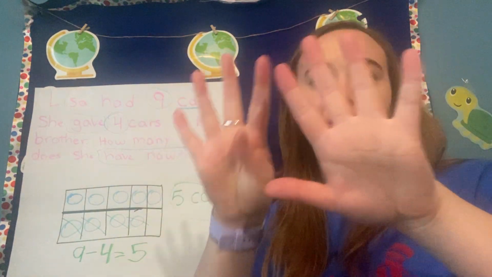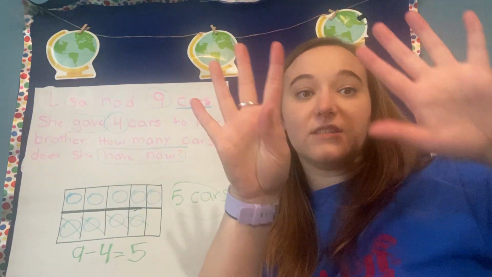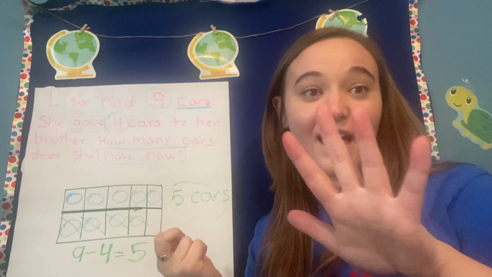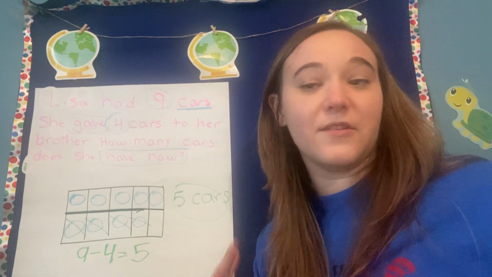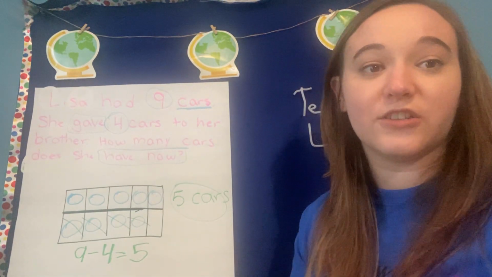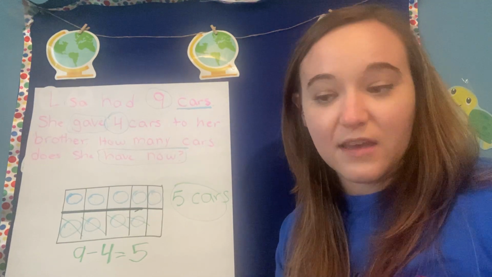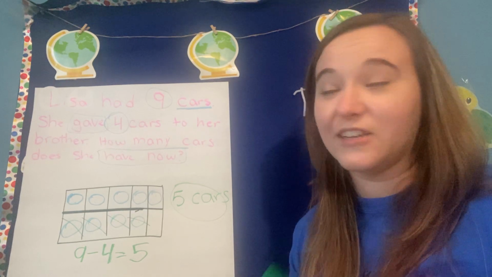So you can also do this with your hands. So I have how many? 1, 2, 3, 4, 5, 6, 7, 8, 9. So I start with 9. I have to take away 4. So here's a fun fact. How many is on this hand? 4. 1, 2, 3, 4. How many is left? 5. So I just double checked my work with my hand. So that's another method you could do to help you make sure you got the right answer so you don't get it wrong on any test that we could take or any grades I might have to give out. So that's really great to know.